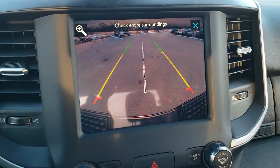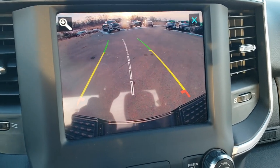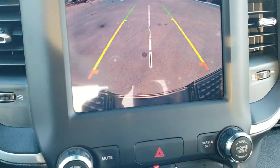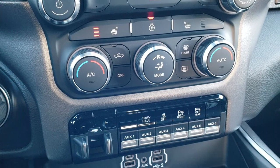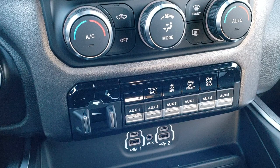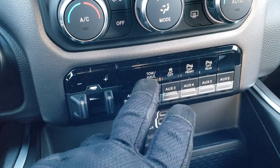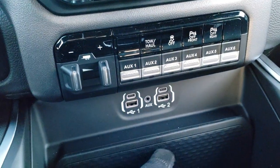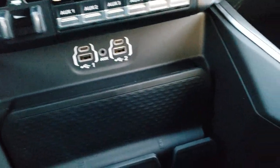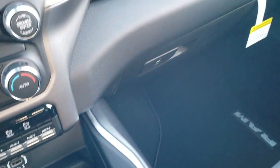You can also check out your backup camera here — it is a nice crisp clear HD backup camera. You can also get the dynamic grid lines, which are great when you're hooking up to a trailer because that middle line goes straight to your receiver hitch. You've got your heated seat and heated steering wheel buttons here. Part of the Snow Chief group gives you six auxiliary upfitter switches. You also have a factory brake controller, tow-haul, stability control, front and rear parking sensors, two USBs, two USB-Cs, an aux jack, a cell phone holder, and a 115-volt 400-watt plug-in down there.